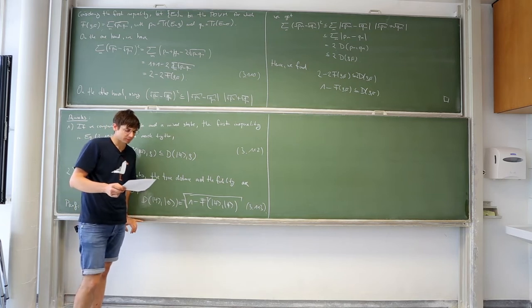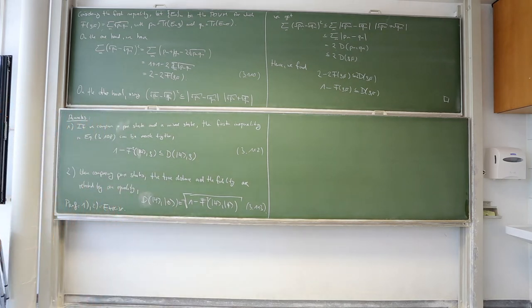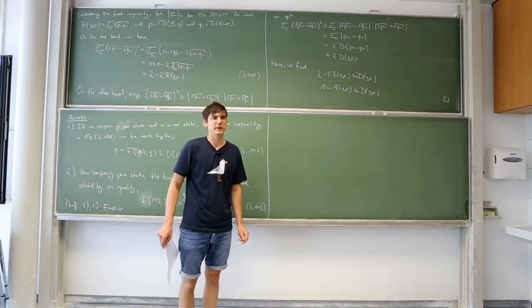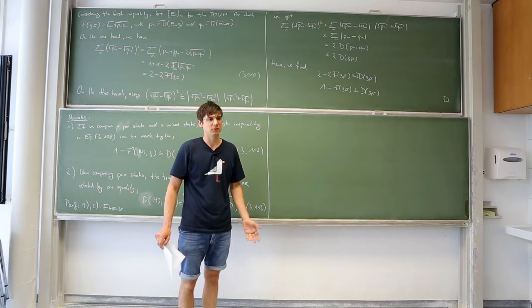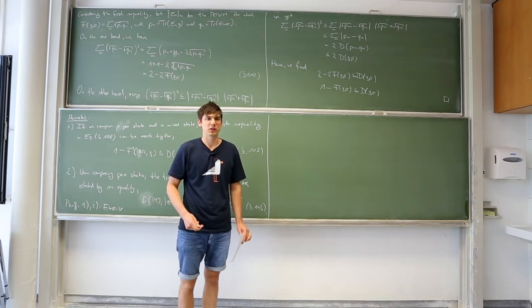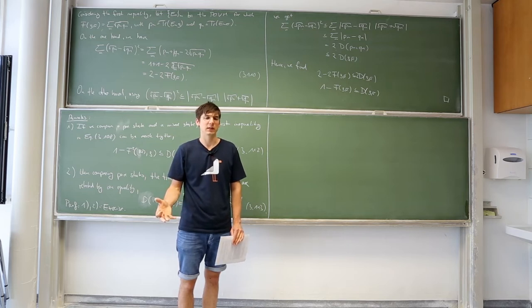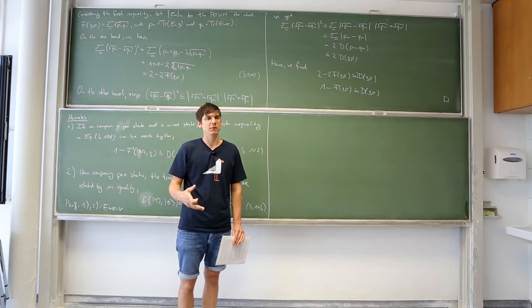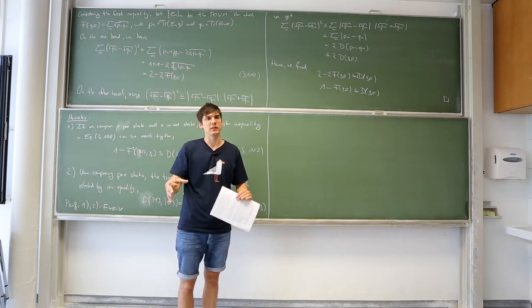Okay, so with this, we are now finished with our discussion on those measures with which we can compare quantum states. And now we're briefly going to see those measures in action, because our initial goal was that we can quantify how a quantum operation changes our state. So if there's a quantum operation which describes a noise, then we want to find out how this changes our state. And with these tools now, we can, for example, calculate the fidelity between our initial state and the state after this noisy quantum channel, right?